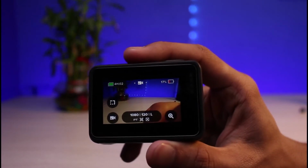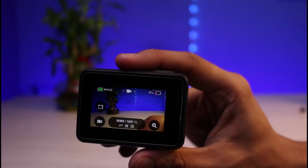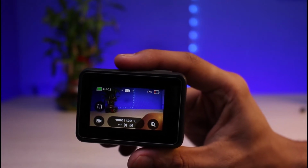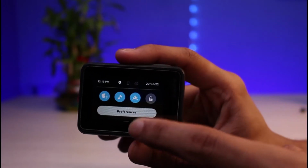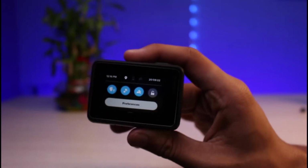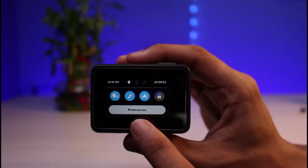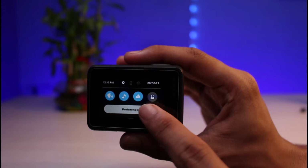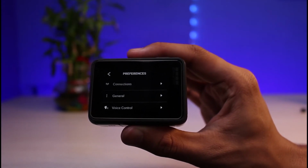Once you turn on your GoPro, in order to format the SD card, from the home page you have to simply swipe from up to the bottom. As you can see, just follow my steps. You need to swipe downwards and you'll see these kinds of settings over here. Tap on the option which says preferences. Go ahead and tap on preferences and you'll be able to see all of these options as well.